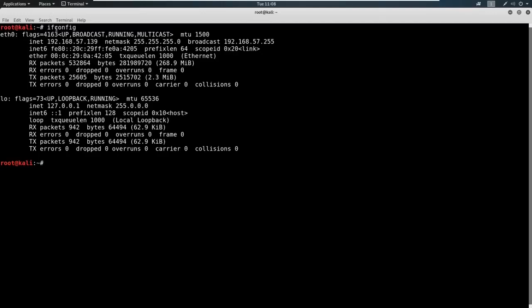So what we can see here is that we have an IP address, which is our inet. This is my IP address here. I also have another IP address, this inet6. This is what's called an IPv6 address. So we've got this inet, which is considered an IPv4, and this inet6, which is considered an IPv6. Now you can notice right away that there's two different types of notations for these. This inet here is in a decimal notation, and the IPv6 is in a hexadecimal notation. We'll get to the importance of that in just a second.